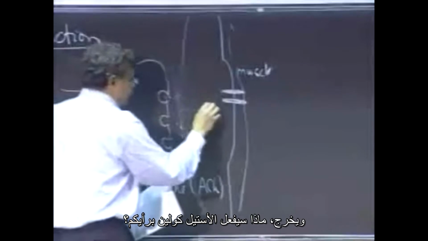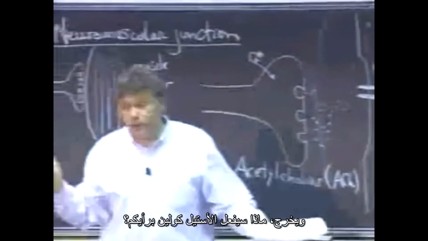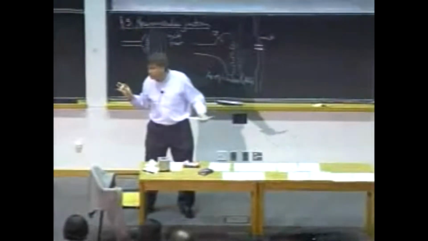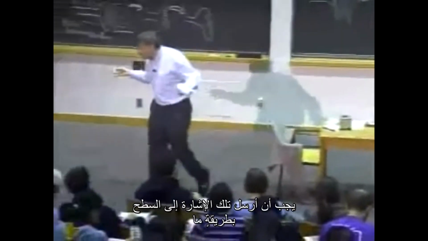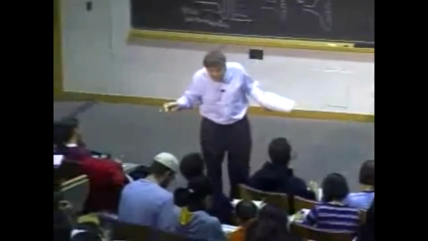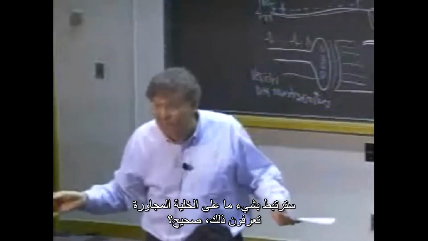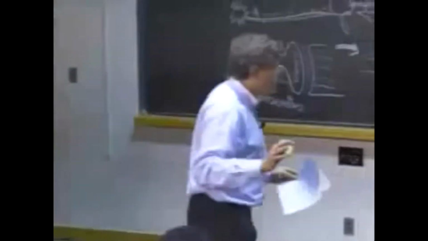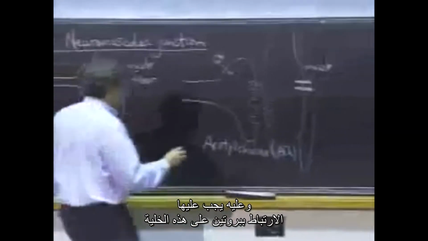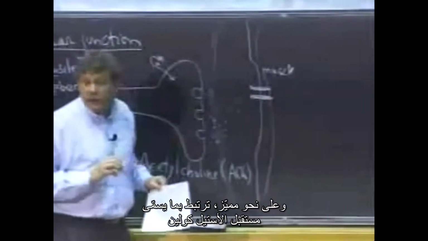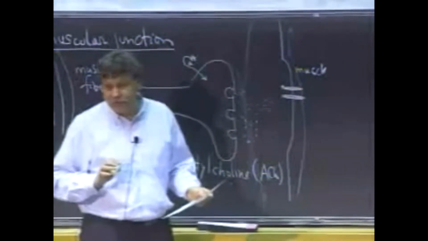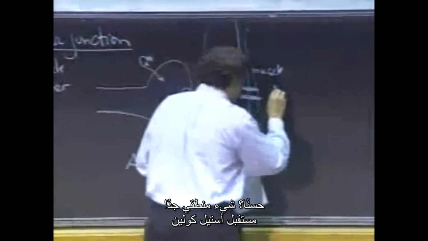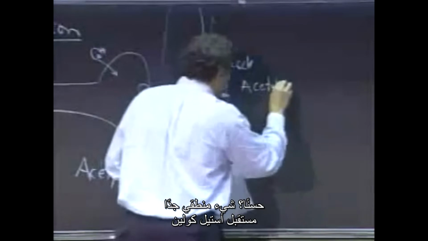and comes out, and what do you think acetylcholine is going to do? I got to send a chemical signal to the next cell. We got to somehow send that signal to the surface. It's going to bind to something on the next cell. You know the deal, right? So it's going to have to bind to a protein on this cell, and remarkably, what it binds to is called an acetylcholine receptor. Okay, very reasonable stuff. An acetylcholine receptor.